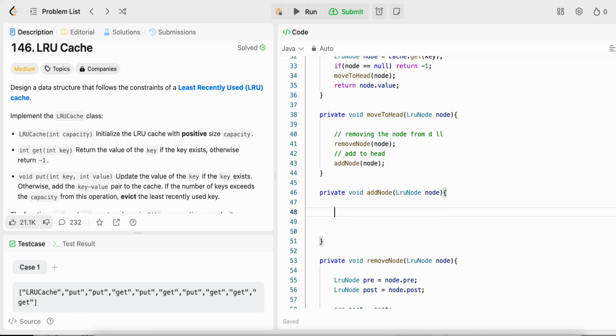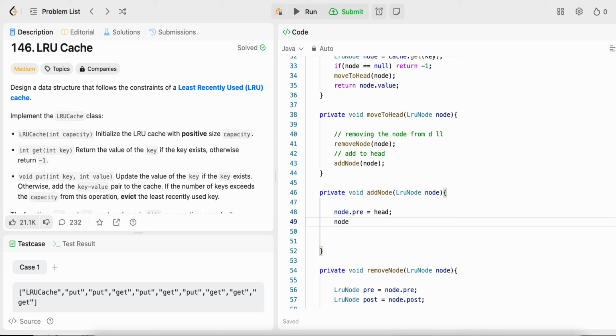So our node dot pre will become our head, and our node dot next value will be our head dot next value. It will not become tail, because it might or might not be the first element we are adding between the head and tail. So it needs to be head dot post and not the tail.